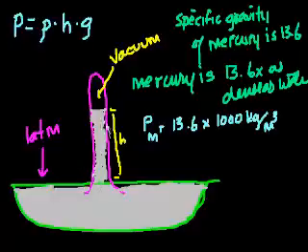So what we want to know is how high this column of mercury is. So we know that the pressure, let's consider this point right here, which is essentially the base of this column of mercury. What we're saying is the pressure on the base of this column of mercury, the pressure at this point down, pressure down has to be the same thing as the pressure up, right? Because the mercury isn't moving. We're in a static state. And we learned several videos ago that the pressure in is equal to the pressure out on a liquid system.